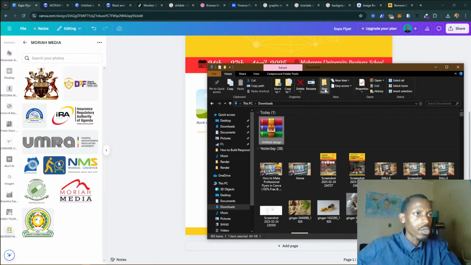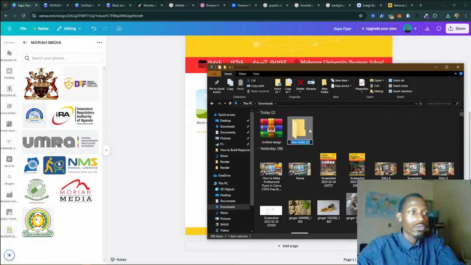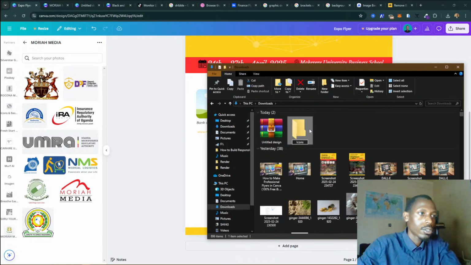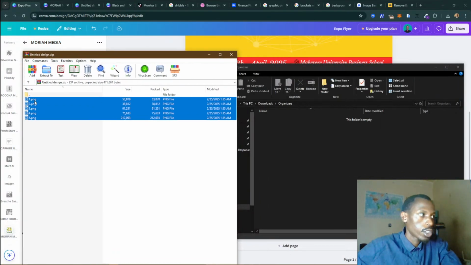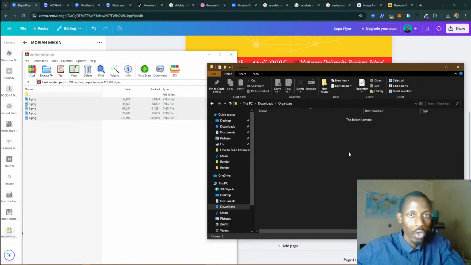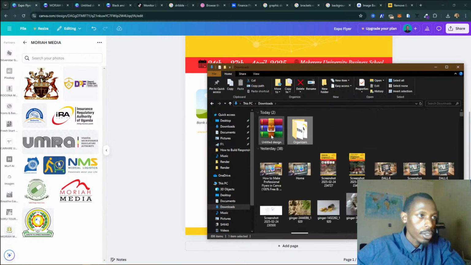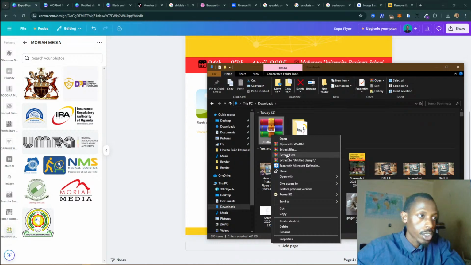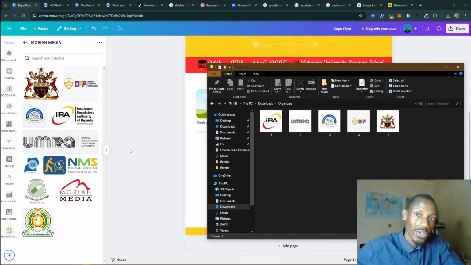Now to do that, you can just create a new folder. Right click and go to new folder and call this folder, what can we call it? Call it icons. Sorry, organizers, and open the folder. So with this zipped file open, you can just select all these files, drag them to your organizers folder. And now that's what we call unzipping the folder. The other option to unzip folders is just click and say extract here or extract files. Then you select the folder where you want to extract those files. This is also another cool trick right there.